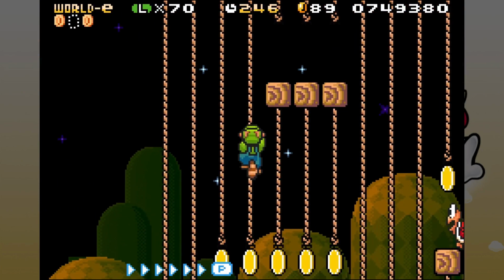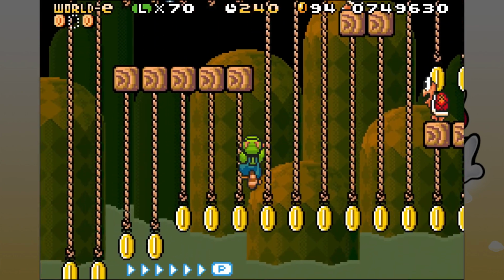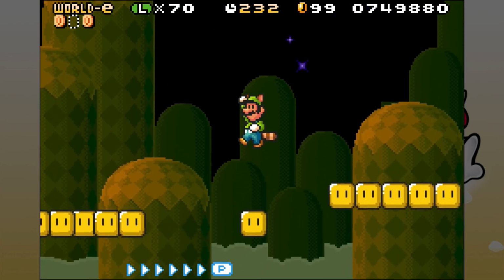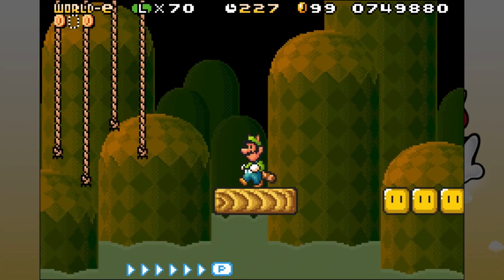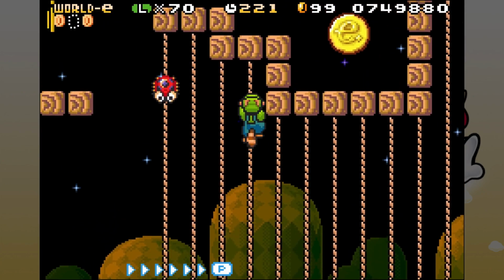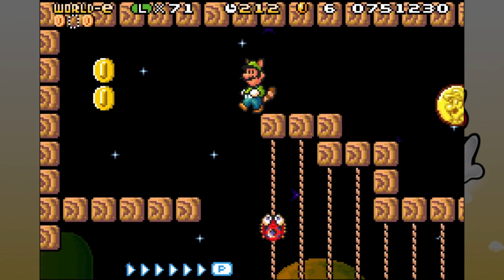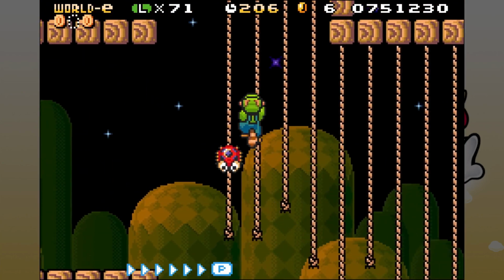Alright, that was the third coin. So where's the second coin? Maybe it's around over here. Okay. Oh boy. Oh baby. Well, there's this thing here. Well, there's that coin, which I have here. Thank you very much. You're welcome, Luigi. You're very welcome. Happy to do it.